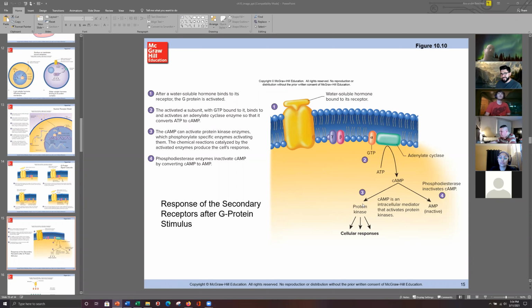We can even use things like calcium content to activate other kinds of intracellular responses, all right? So we can activate a bunch of protein kinases, which will then trigger an intracellular response. And then we can convert extra cyclic AMP that's not being utilized back into AMP, which is an inactive form, via phosphodiesterase, which will deactivate cyclic AMP. All right. And then we can re-add phosphate molecules onto our AMP molecule to transform it back into ADP or ATP if we need to.